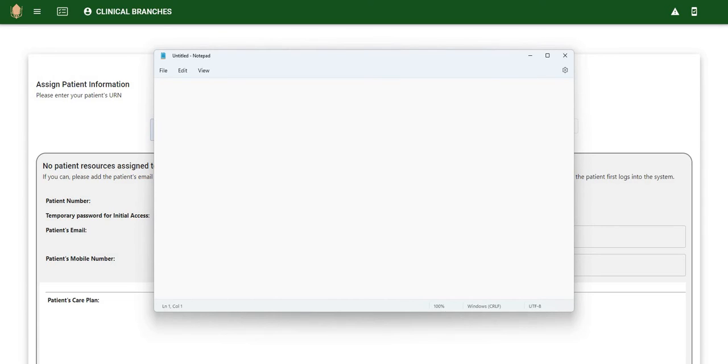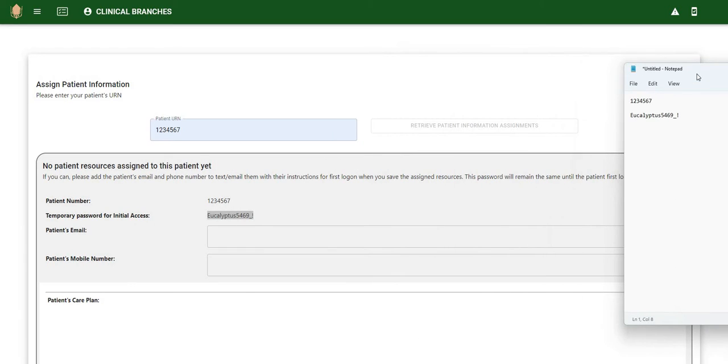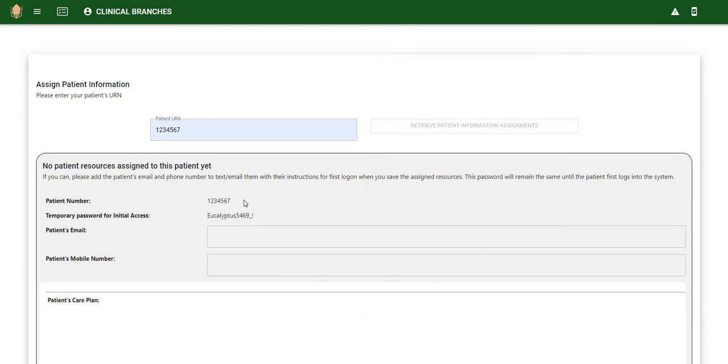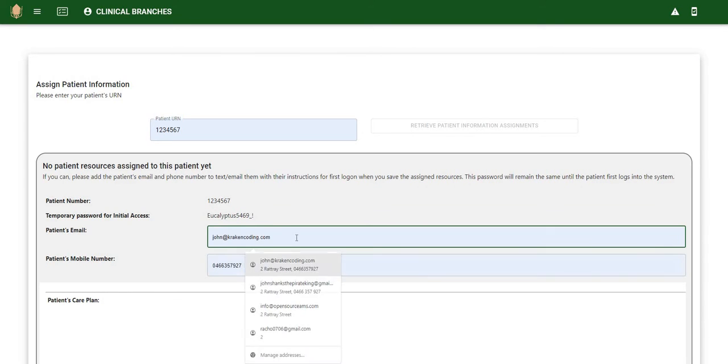I'll just put it down here for now. And the patient number was 1, 2, 3, 4, 5, 6, 7, just so I remember, but it will text message all that info in a few minutes anyway, so it's just easier to cut and paste though.